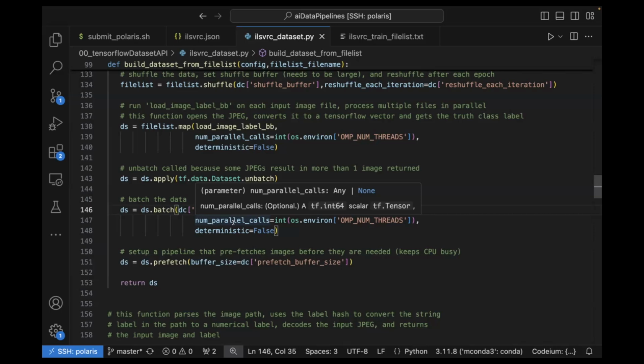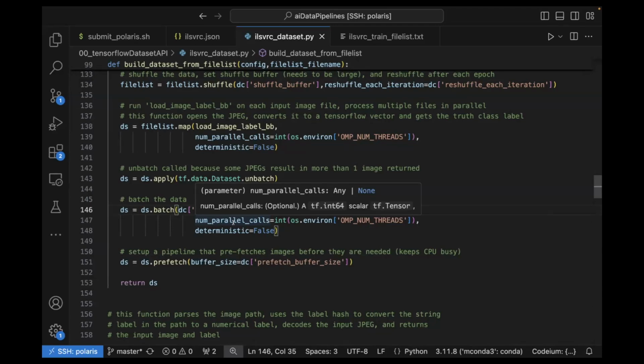And then you have another thread or more, which are creating batches for your training loop. They're grabbing stuff off the queue, building a tensor of n images based on your batch size, and then passing those to the training loop, okay? So we have those 2 levels.